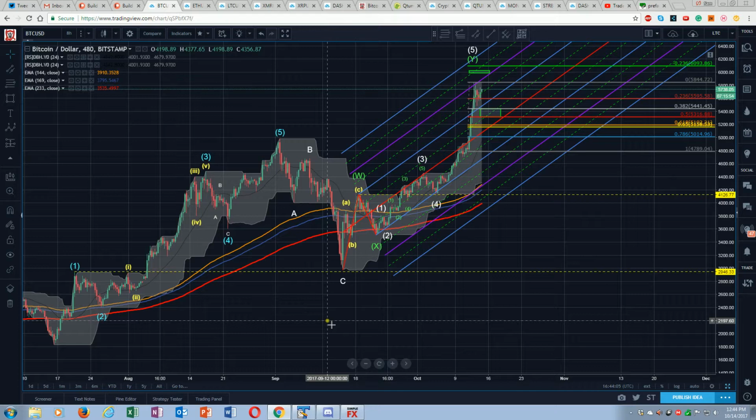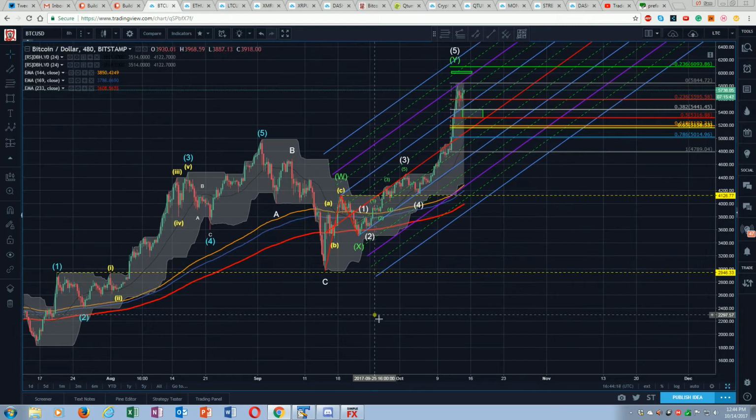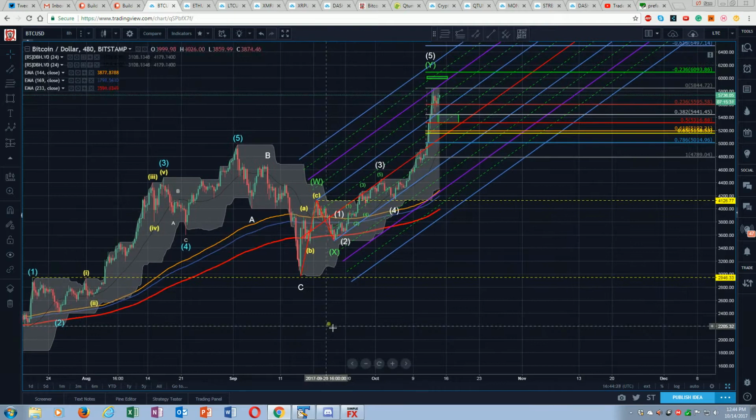This is the reference chart that I've been using over the last couple of weeks. Currently I've got the 8-hour Bitcoin to the dollar on Bitstamp. And Bitcoin has made it difficult to get a clean entry if you're not already in. We've tried a couple of times, and I've posted 4 or 5 videos now looking for an entry where we have statistical probability working for us and good structure and the kind of retracement relationships that we'd look for as we go down to smaller time frames.